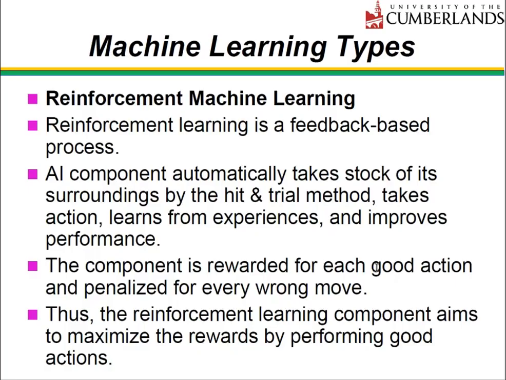So the reinforcement learning algorithm tries to maximize the rewards by taking sequences of good actions. So the system will develop what's called a strategy, or in machine learning we call it a policy, for what to do in a given situation in order to maximize the total reward over time.